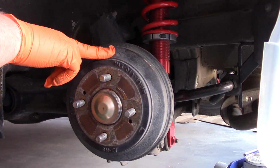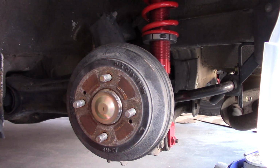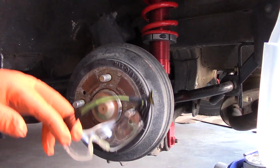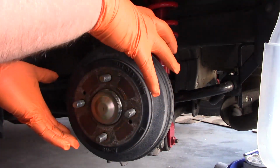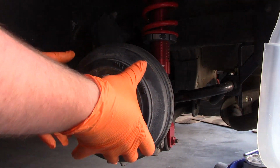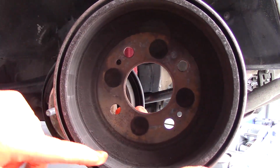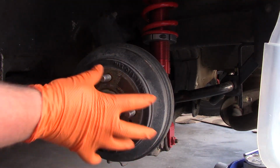Alright, so at this point we're ready to start working on the rear, but at this point I recommend getting a face mask and wearing this. So let's get the face mask on, and then also a pair of safety glasses. The reason I say that is with drum brakes, the drum itself can capture a lot of the brake dust, and it doesn't really have anywhere to go. So when you pull this off, there's going to be a ton of brake dust and rust, and contaminants, just all kinds of stuff kind of caked in here.